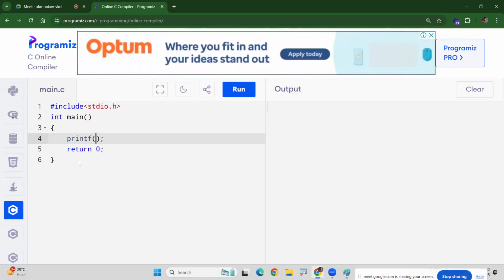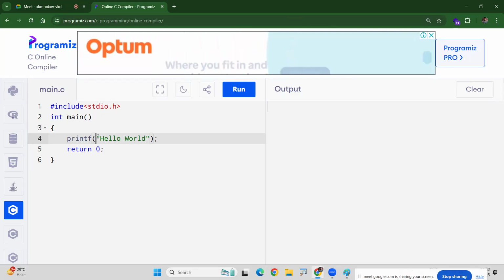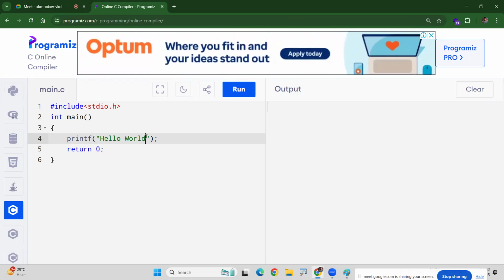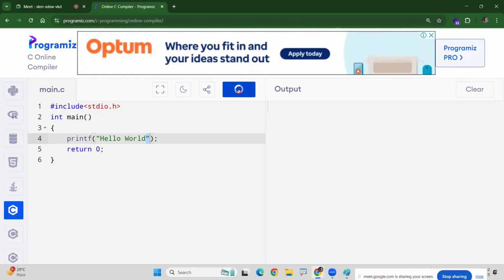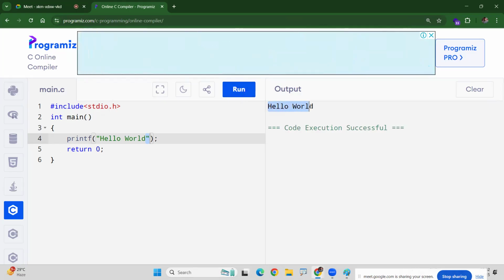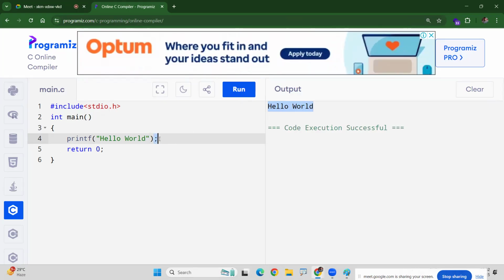Hello world is a collection of characters, right? I already told you, so you must put it in double quotes. When you run the code, you will get the output hello world.